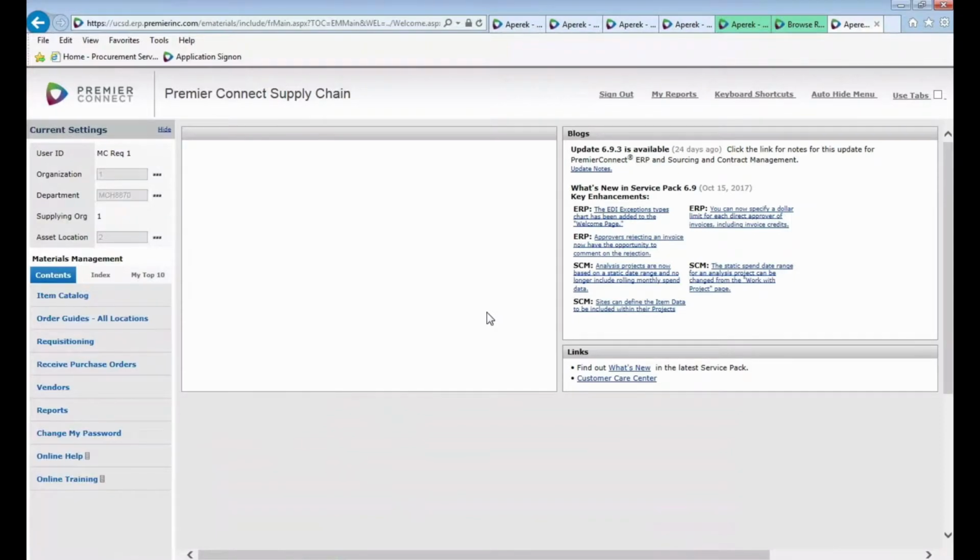The main difference between ordering here versus the Office Depot web account is that you choose your cost center and also the ship to location before you go into the Punch-Out to do your requisition. To select your cost centers and ship to location, click on the department, the three dots next to department under current settings.